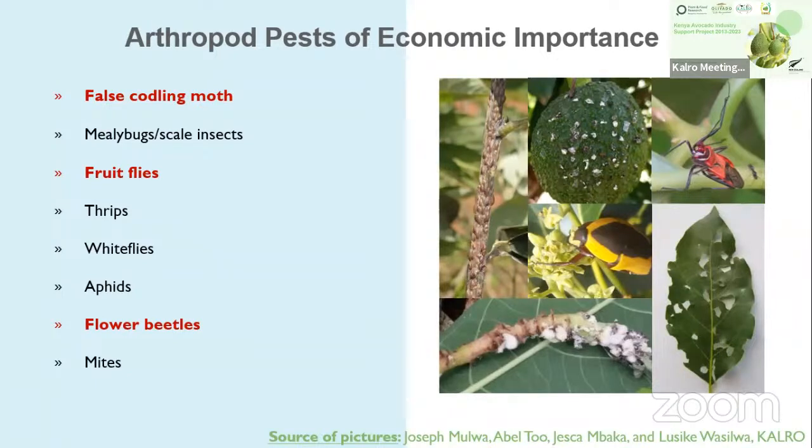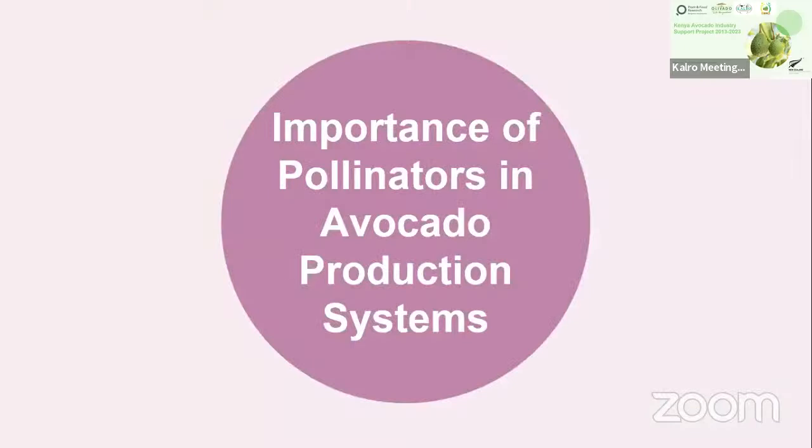Where is Mary Lucy? Mary Lucy is there. I wish you would have allowed her to show her presentation. She'll talk a lot more on this to be able to show you what we're doing in Kenya in managing these pests and diseases.